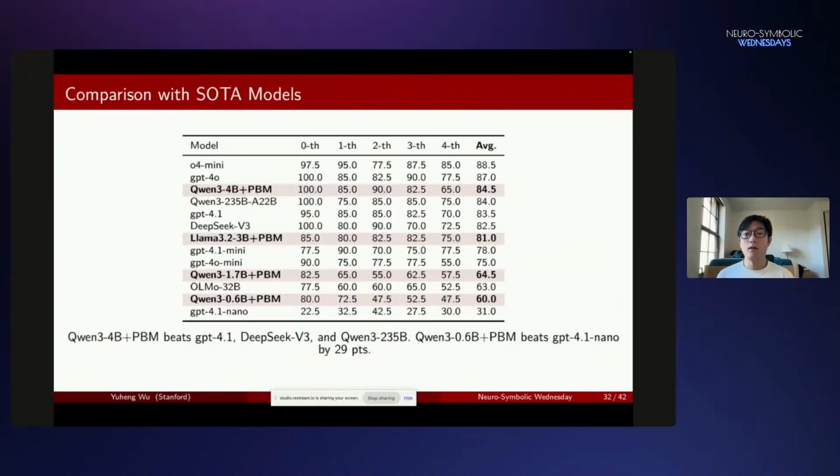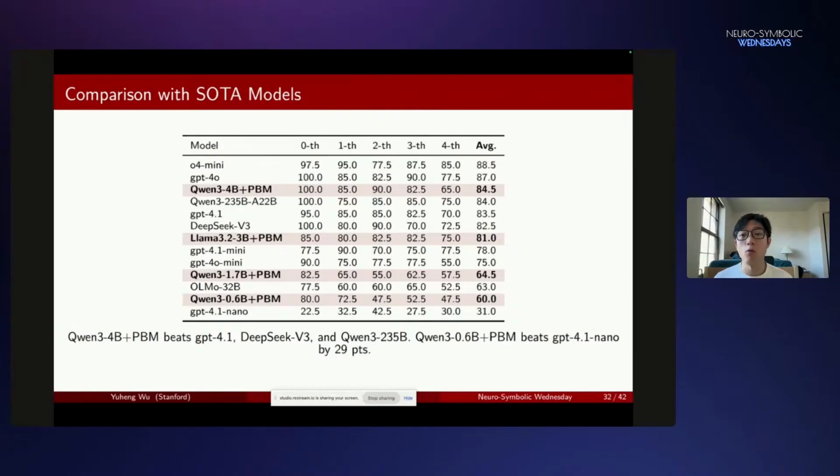Right. So now with this PBM, how do the results compare to powerful closed source models? Right. So by using Qwen 3 4 billion with the PBM, the result is comparable to the 235 billion model, also from Qwen 3, and it's better than GPT 4.1.